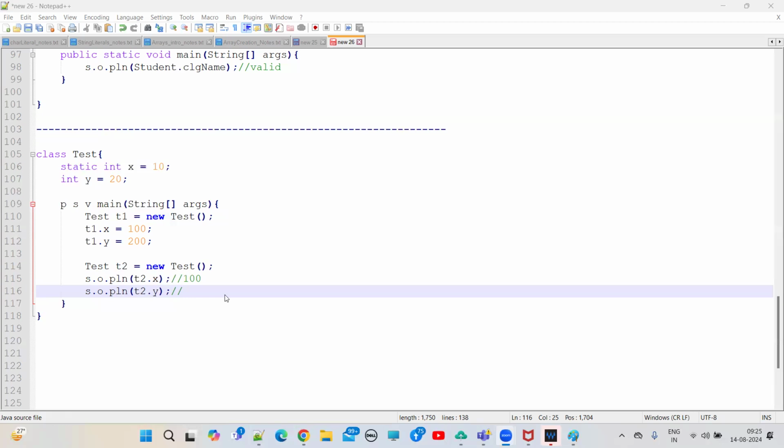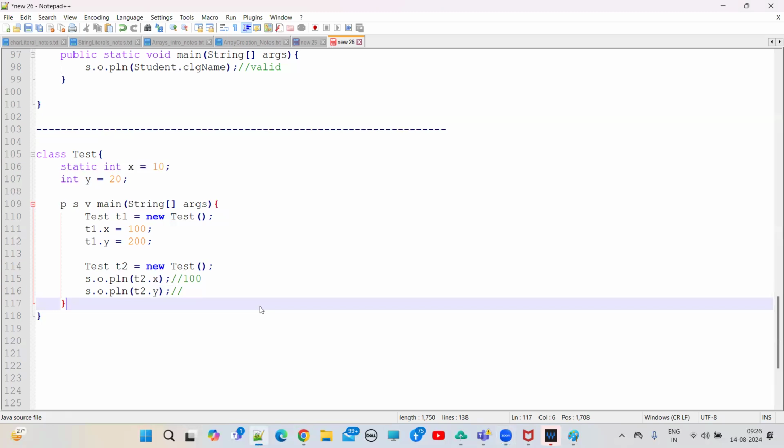What is the answer for T2.y? T2.x is 100. T2.y? Jyotika, tell me. Any answer is fine here. So what you are thinking, you have to tell. Jyotika? 20, I think. 20, yeah. What about the remaining folks? Triveni? Rajesh also says 20. Yes, 20. Triveni, 20.